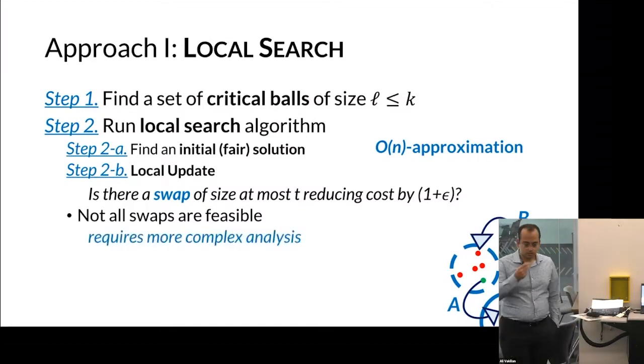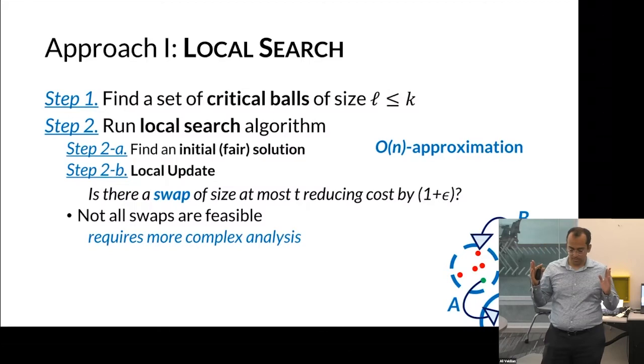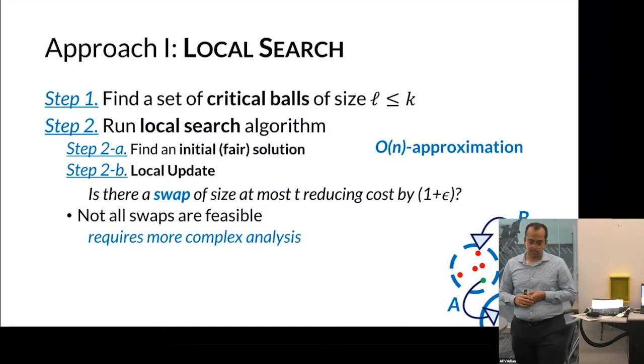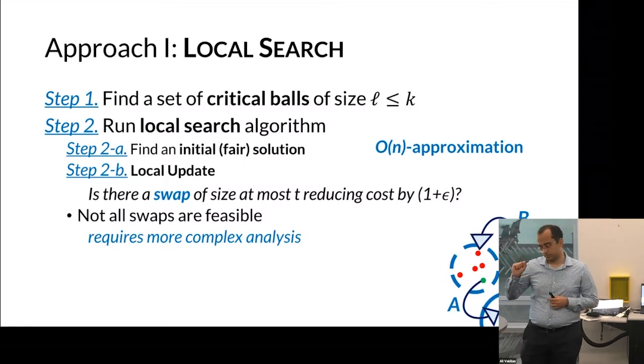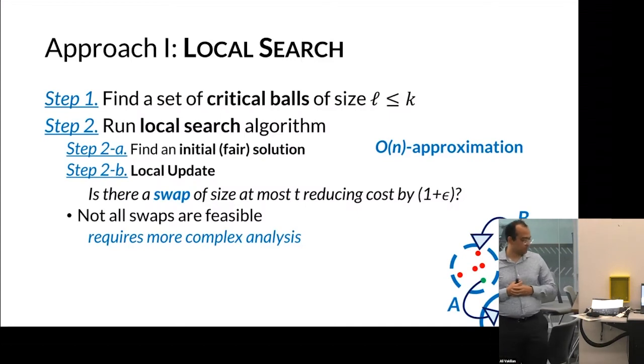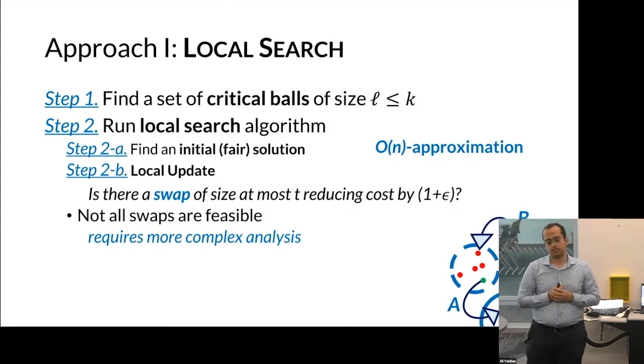I'm not going to talk about this, but if you're familiar with the local search analysis for k-median or k-means, we still need to follow the same analysis, but we need to come up with a more complex combinatorial type of optimization for the analysis. There's some covering, some mapping for the points in any stable or close to optimal cluster and the optimal clustering. So it's some sort of combinatorial case analysis. I'm not going to talk about it, but you can see the paper for details if you're interested.